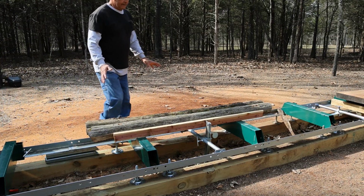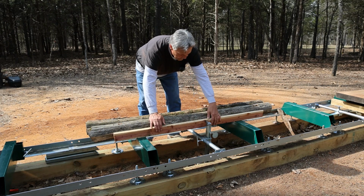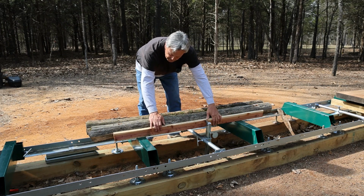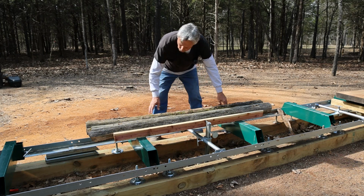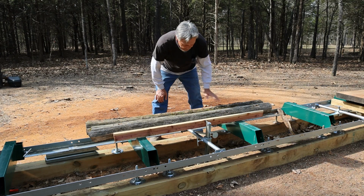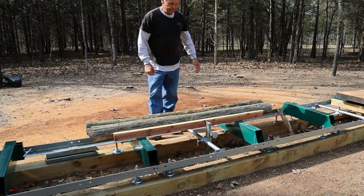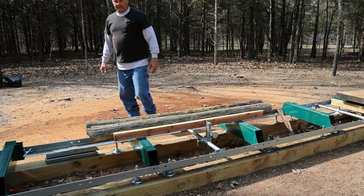Okay, so I've laid these up here, and I do have a cedar 2x2 over on this side to help as a straight edge to hold these things secure to our log stops, which I have set at about 2 inches off of the bunks here. And again, we're just going to flatten the top of it off, then we're going to roll them over and catch the other side, and that should give us the half rounds that we want. Let's see what they're going to look like.